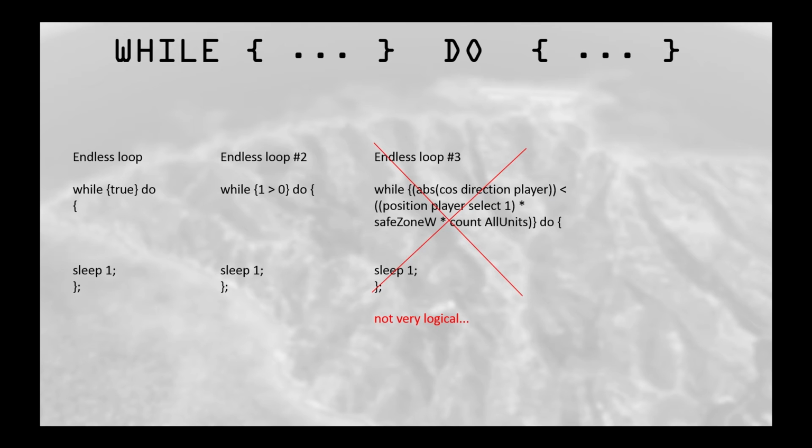Same thing with statements like 1 is greater than 0 and similar calculations. In single player, it's pretty safe to use a live player as well, since killing the player usually means the end of the mission. You could as well ask if the player is lower than 9 million meters above the ground, and that will most probably be true as well, but these conditions A) make no sense, and B) cost a little tiny bit of extra calculation for the computer, and while that will not affect the mission itself, it's just not desired.